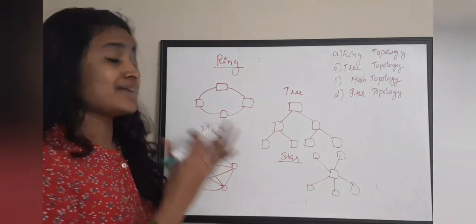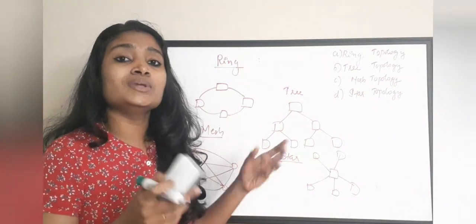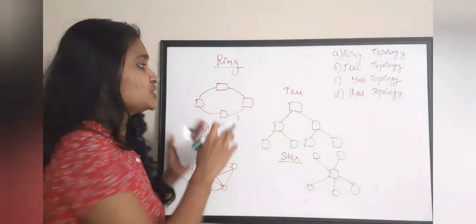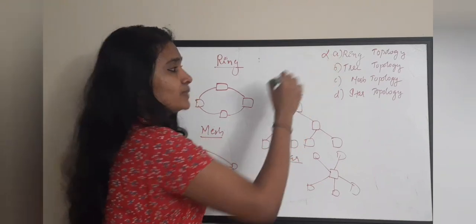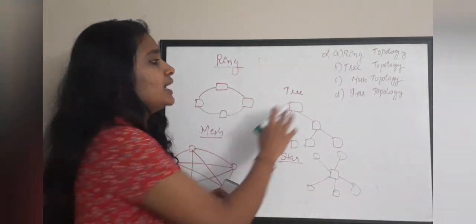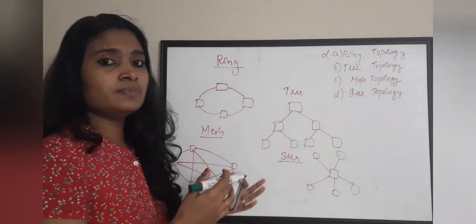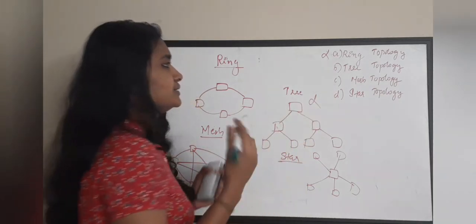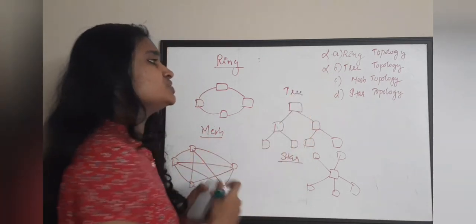Now let us examine in which of these topologies all the nodes are connected to each other using direct links. In ring topology, is there a connection between these two nodes? No, right? So that is not the correct answer, because there is no direct connection between all the nodes. And in tree topology, this is a super node, this is a child node. Is there any direct connection between them? No, right? There is an intermediate node. So this is also not the correct answer, Option B is a wrong option.